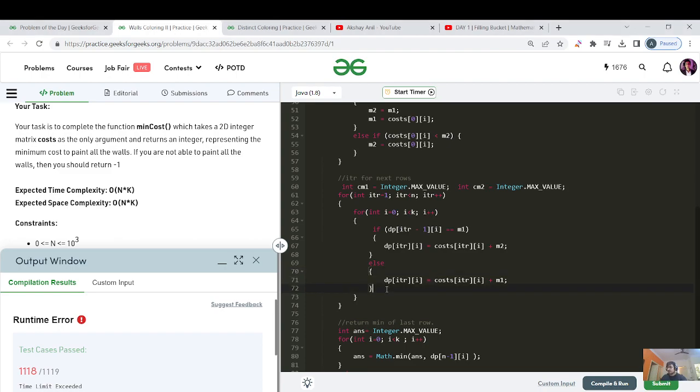That's the code here, and I've explained the dry run itself. The same dry run I explained to you in Paint, right? So now you have to update M1 and M2 for the next iteration, right? So let me write a comment here: update M1 and M2 for next iteration.